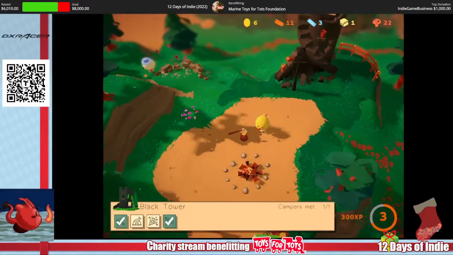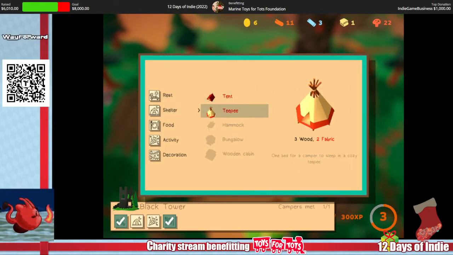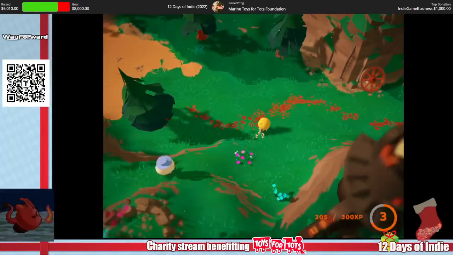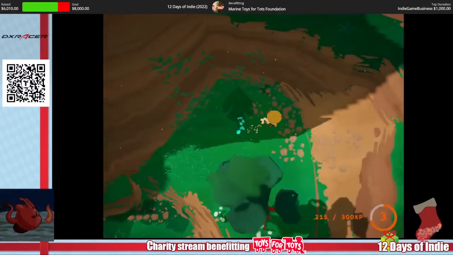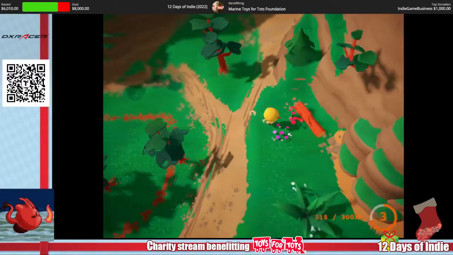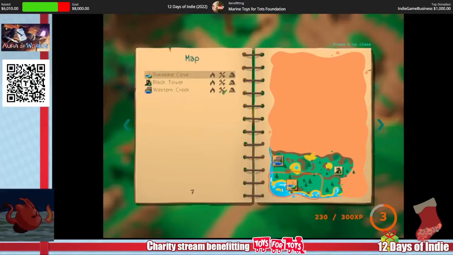Oh, you're walking away. But not quick enough? Shelter. Oh, I can't make it. I don't have enough fabric. I need more fabric. So I guess what I could do is... I can fabricate the fabric? Wait, no?